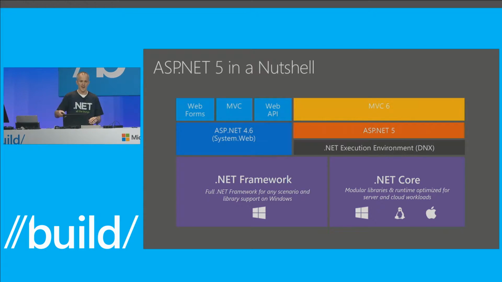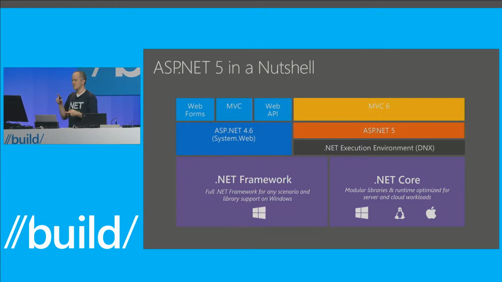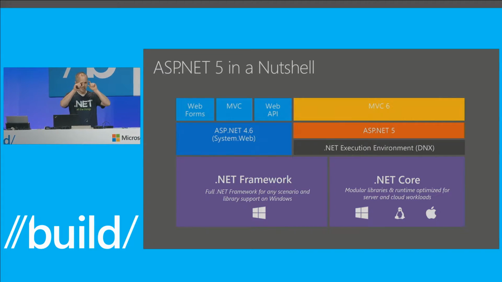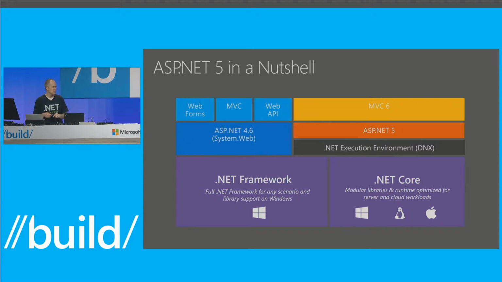On the right-hand side, at the bottom, you see there's the new .NET Core. That's the version of .NET that's Core CLR based. It's open source. It runs cross-platform on Mac, Windows, and Linux. And then there's this layer that we call the .NET Execution Environment that we use in ASP.NET 5 to boot up the CLR. The CLR is just a binary, right? It's inert. It needs a process to actually get it up and going. So that's what the DNX did, and it was flexible. It could boot either the full desktop CLR or the new Core CLR.